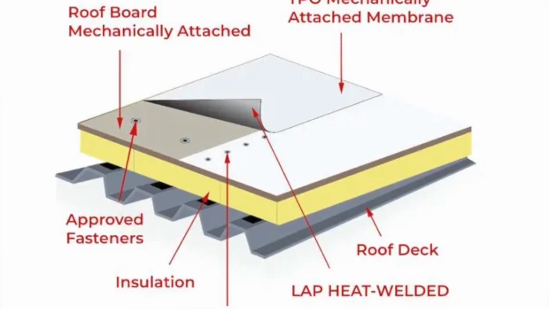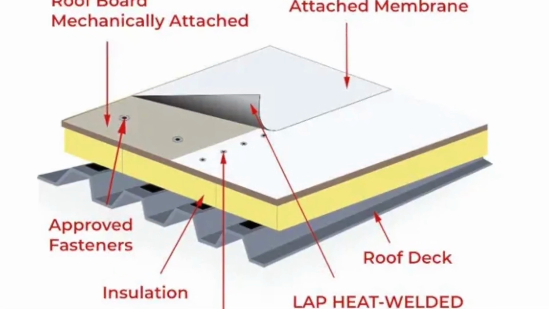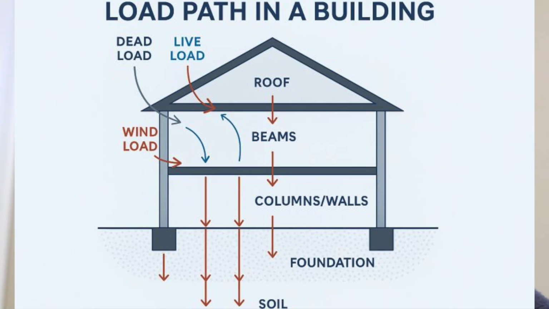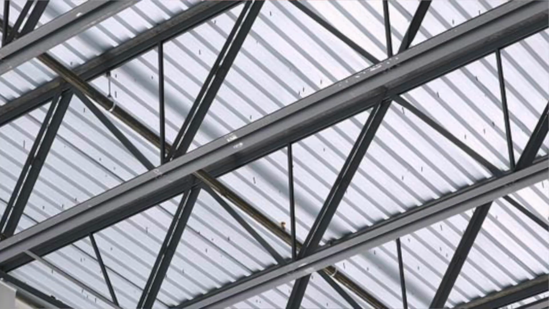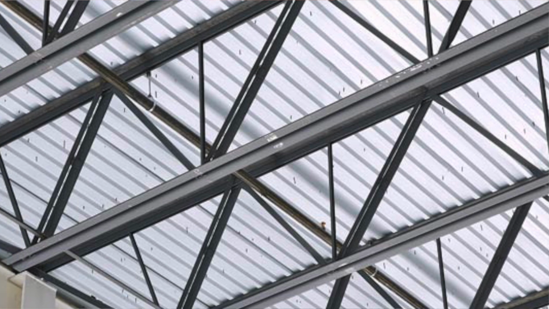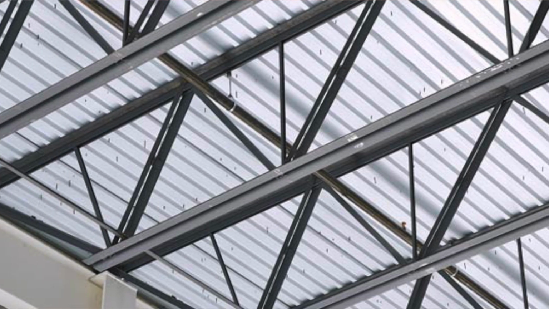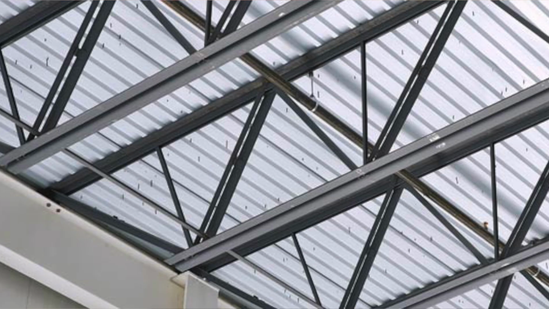If you ever wondered how a building stands up, it all comes down to something called the load path. That just means how weight moves from the top of the building all the way down to the ground. It starts at the roof. The roof carries weight from materials, snow, and even wind. All of that load has to go somewhere. Steel joist: the load moves into the steel joist. These act like ribs of the structure, spreading out the weight. They help distribute the load evenly and pass it along to the next level.